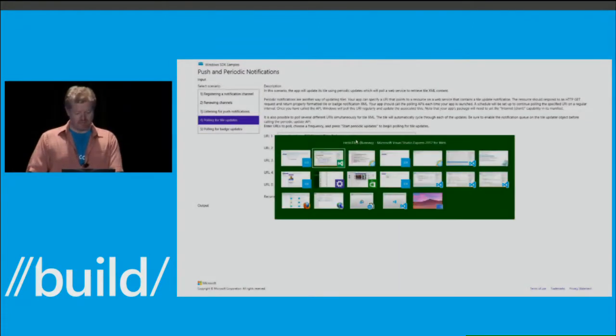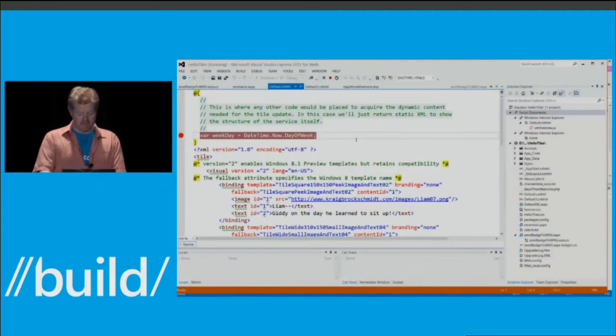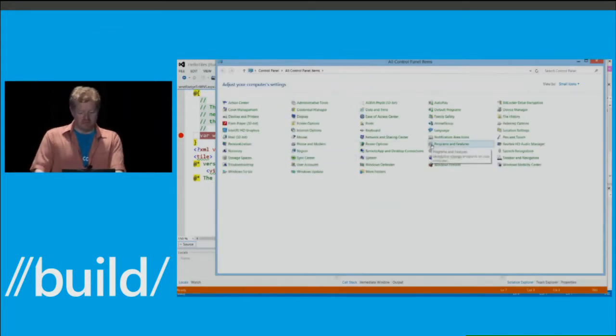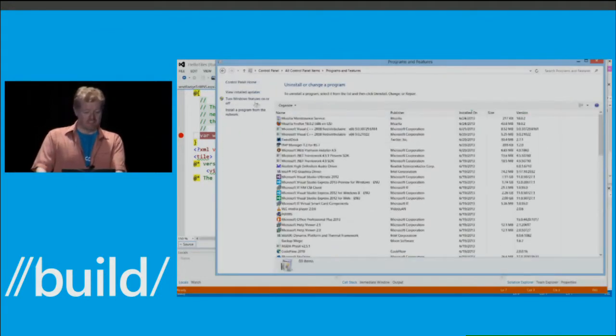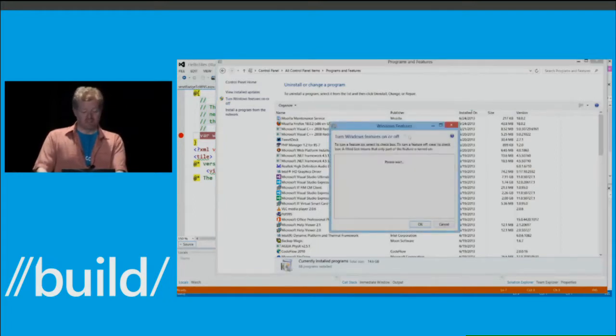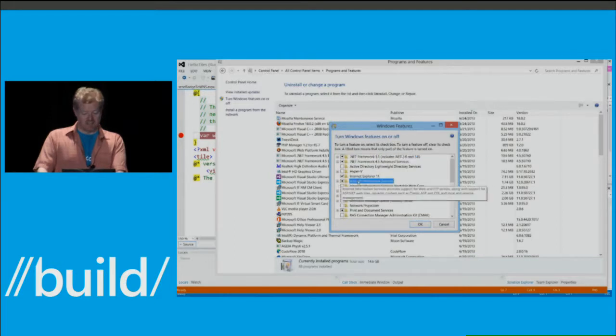Okay. But just to quickly show, if you're not familiar with this idea of a local host, if you go to Windows Control Panel, the desktop one, and Programs and Features, then turn Windows Features on or off if you've ever gone here. You need to turn on this one right here, Internet Information Services. If you just check the top level box, you'll get the most common options.